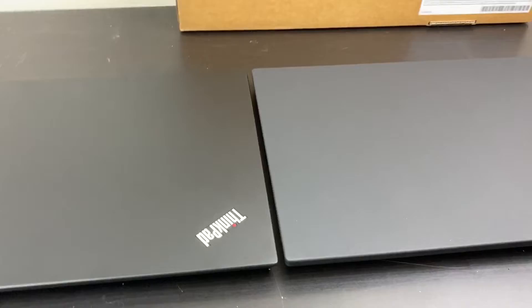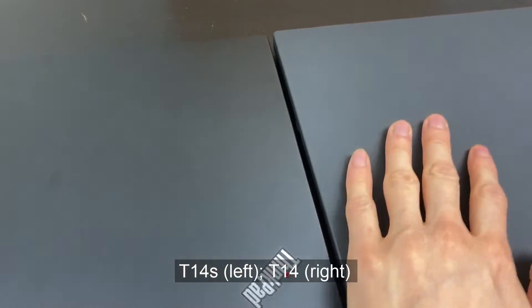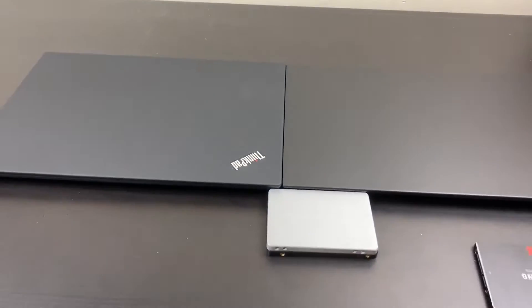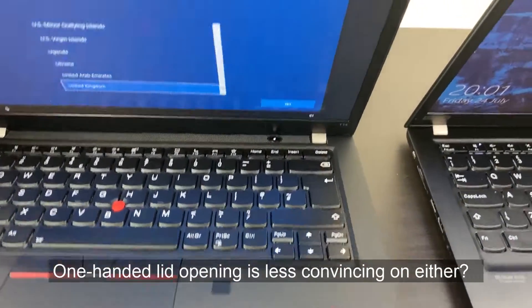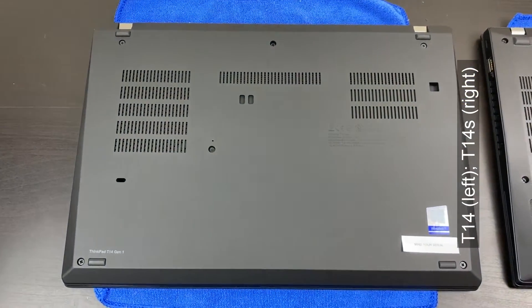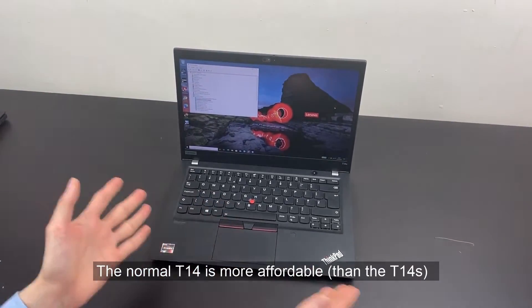The same story on the chassis — you can see a different color, darker, and the T14 feels more rubberized. The T14s feels more slippery and may attract fingerprints more easily. Comparing the height of the T14 versus T14s, it's a little bit visible from the front but really not much difference. The T14s will feel a little more metallic and less grippy. You can't open the T14s with one hand. The T14s is a thinner body, and the base cover is a little bit easier to take off, with fewer vents than the T14. It's a good compromise between the ultra-thin premium laptop and the regular T14, which for many will be the better value machine.